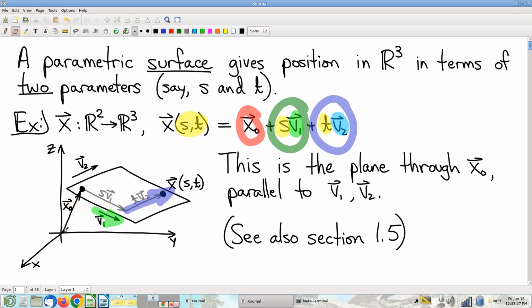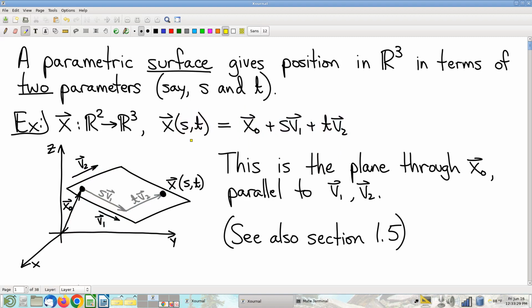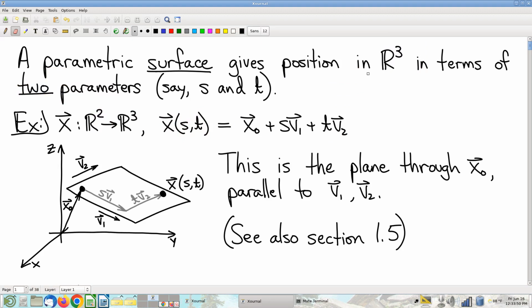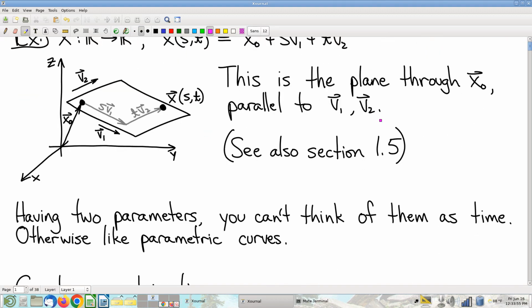All right. So this is our first example of a parametric plane. And again, notice 2 parameters, s and t, and with position in space being the result. And so this is a surface in space. Okay. Now, how do we... I'm getting a little ahead of myself. Sorry. One other comment that I want to make about this.